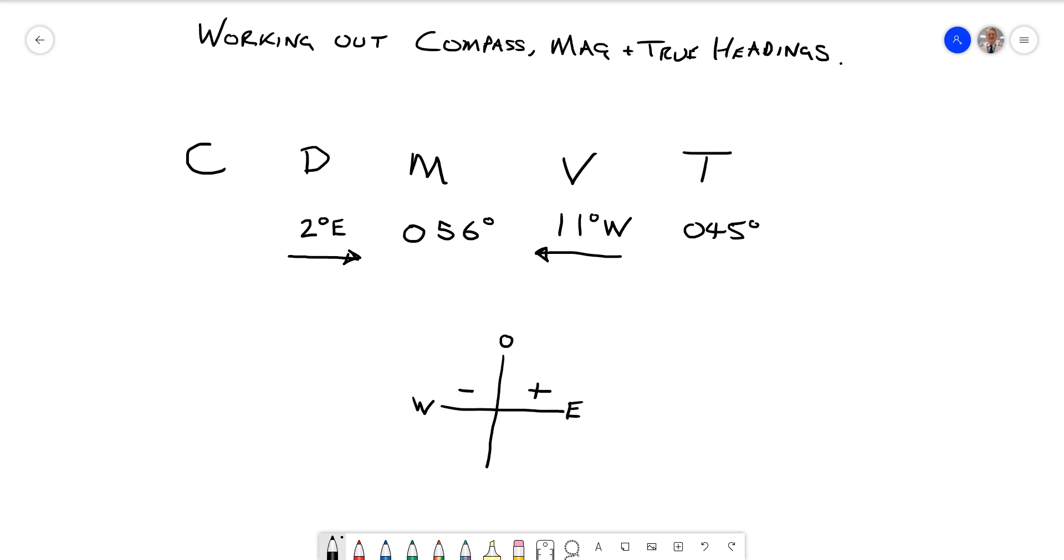That's my magnetic heading, and I can see from my deviation - now because it's a different heading, the deviation figure might be different, just go with what you're given. In this case, I've still got 2 degrees east, so that's the bigger number by 2 degrees, so if I come over to my compass, it's going to be 2 degrees less than 056, which is 054. And that's it.